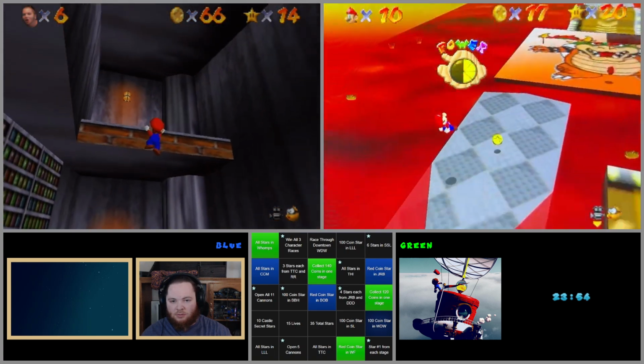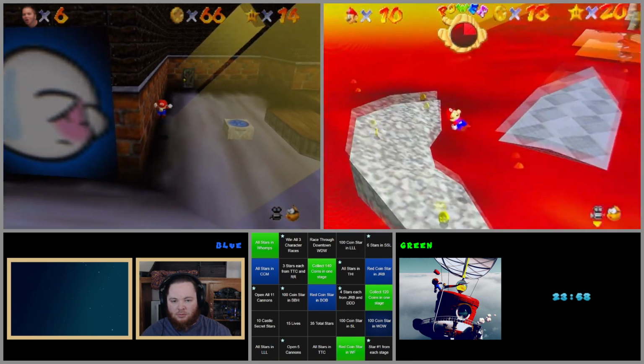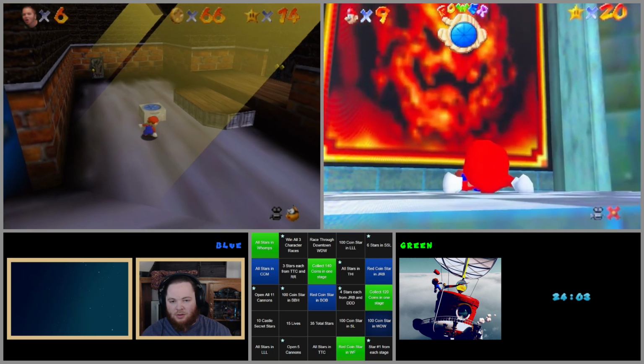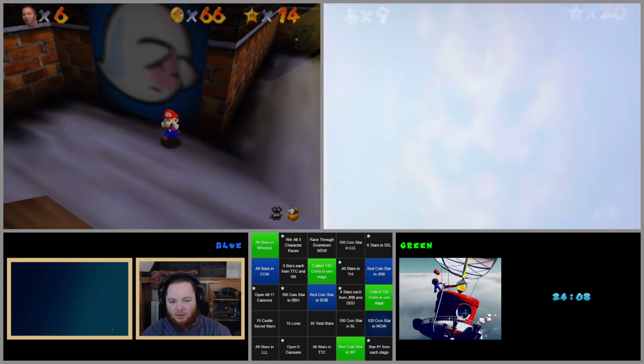I fucking hate this game so much. You know the little fire trail that comes out of the lava? That broke my shell. Oh, I hate that shit. Yeah. Oh, come on.